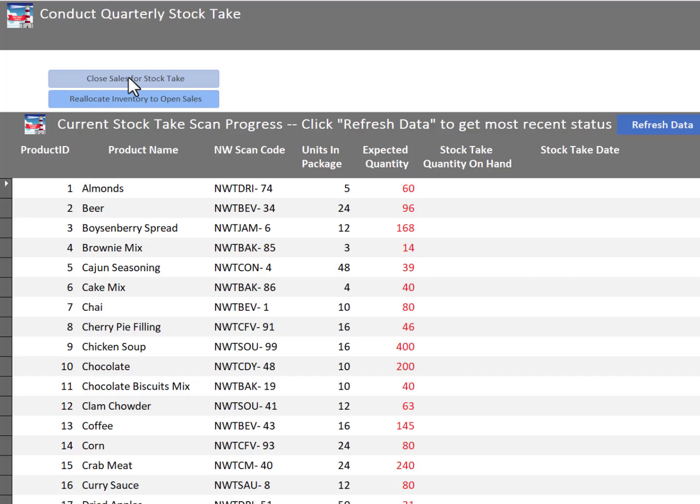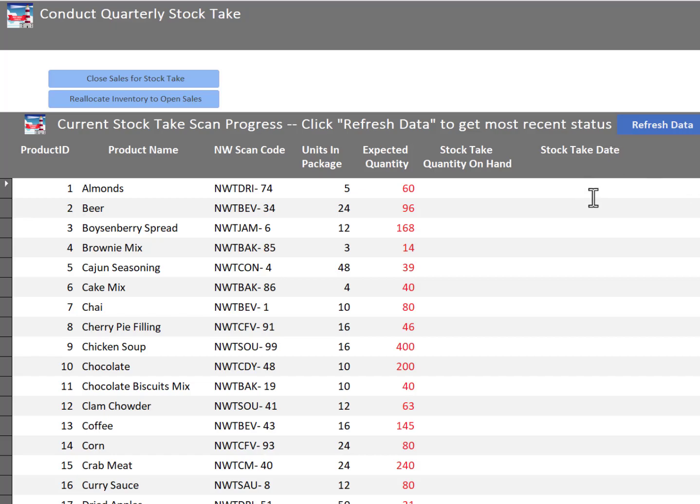It also updates the StockTakeScan table with the expected quantity, which is calculated, as we've said in previous videos, from prior StockTakes plus purchases minus orders, and that will give us our expected calculated value for quantities on the shelf. It also initializes our current StockTake to nothing and sets the StockTake date to nothing.